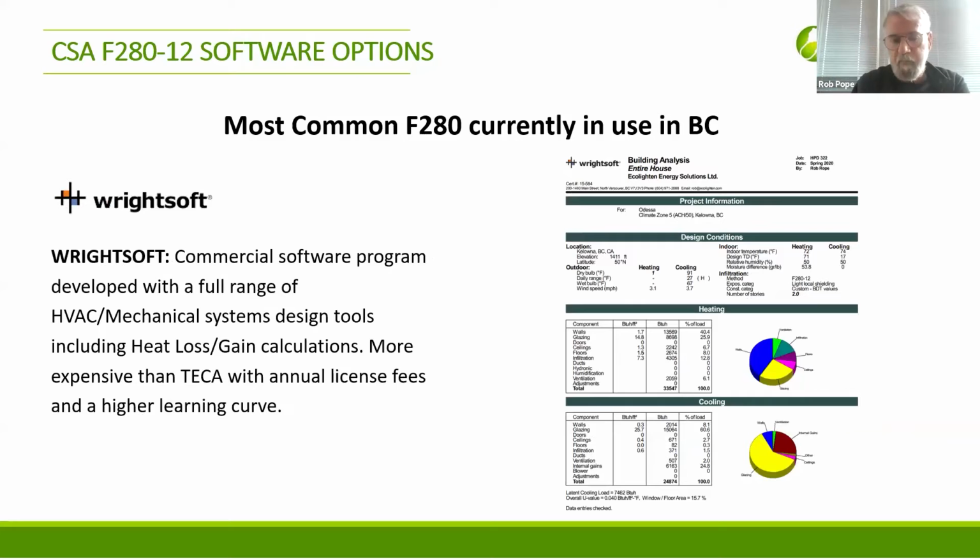BrightSoft. This is, for example, what we prefer to use, and we use them all, but BrightSoft is our preferred software because it's a very comprehensive design tool. It doesn't just do load calculations. It does all kinds of other things that we like. But the downside is, we pay more. It's annual license fees and all that stuff adds up quite a bit. And it has a high learning curve. But for us, because this is what we do every day, it's worth it.